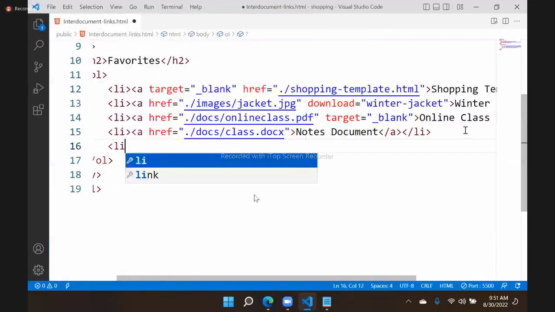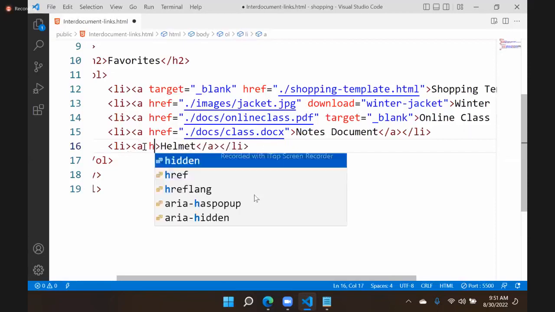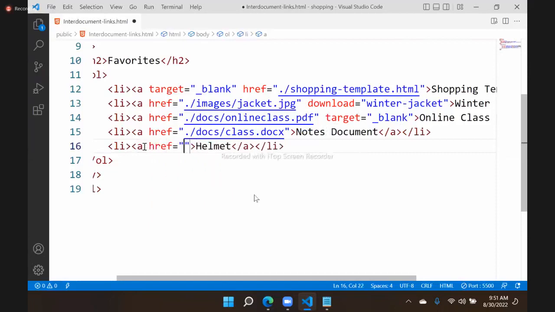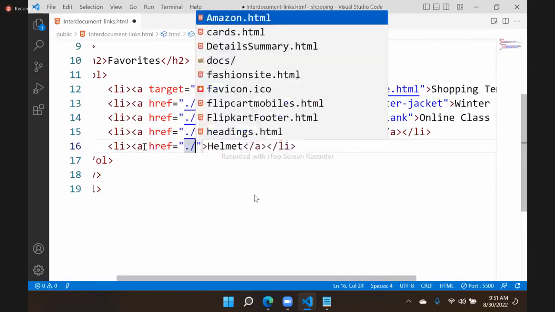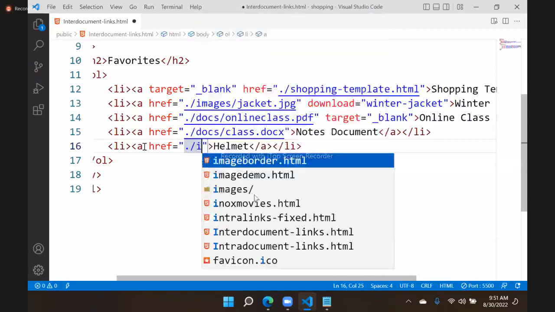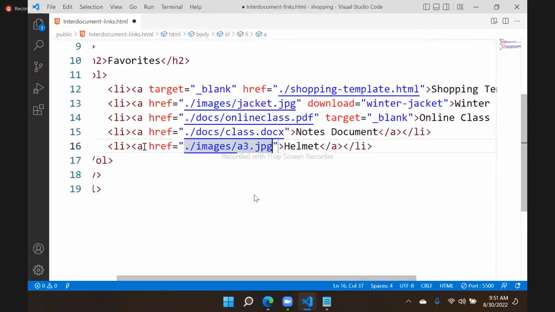Helmet, okay. And here we define href. In href, we are linking, generally, dot slash images slash a dot jpg.